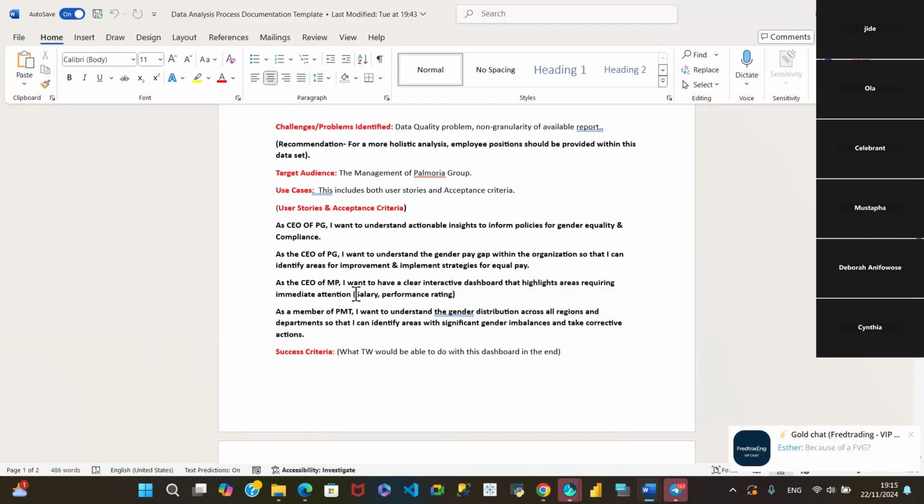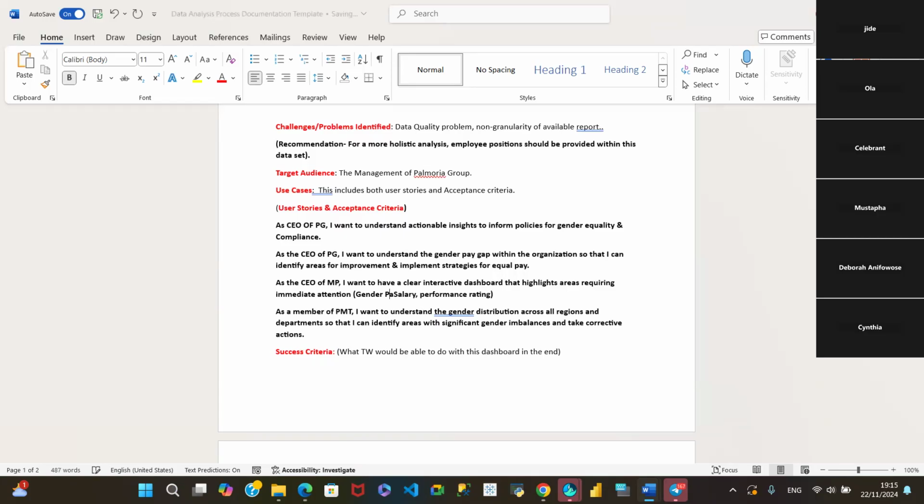So there's the case where, are they complying with the minimum pay that the government said they should pay? So in order of importance, I would say the first part is gender pay gap, one area of focus if we are using this third user story.